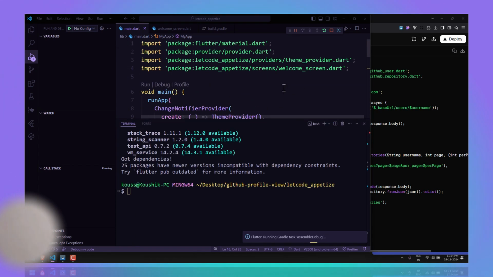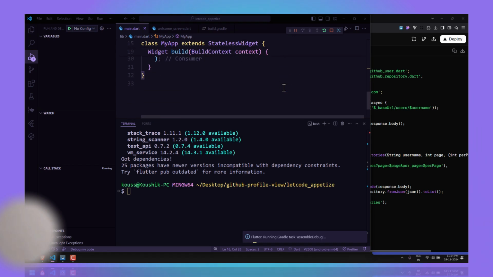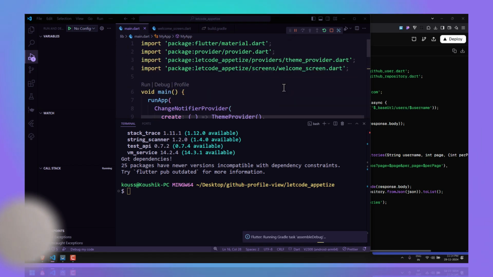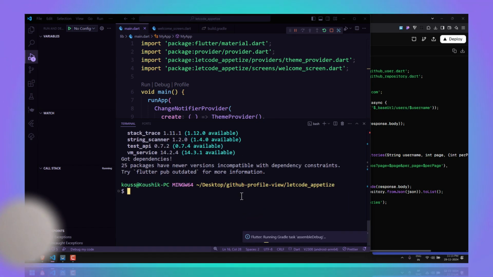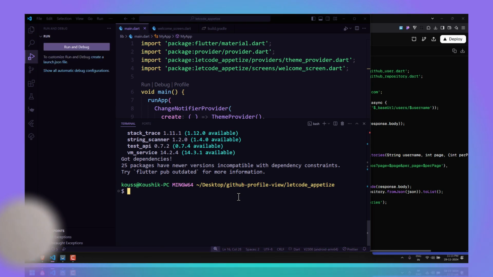By the way, these are the problems I faced when I built the application for the first time, but I forgot to recollect, and now I'm recollecting everything because I went through the same pain. And now also it didn't run actually. Okay, yeah, it didn't run. Then we'll say flutter run.